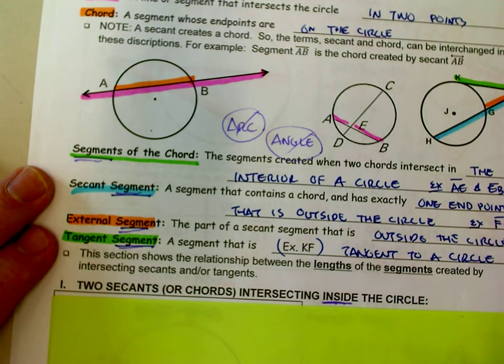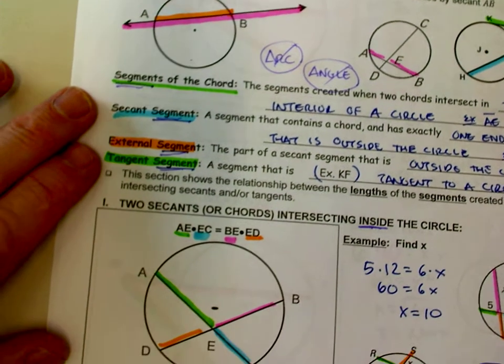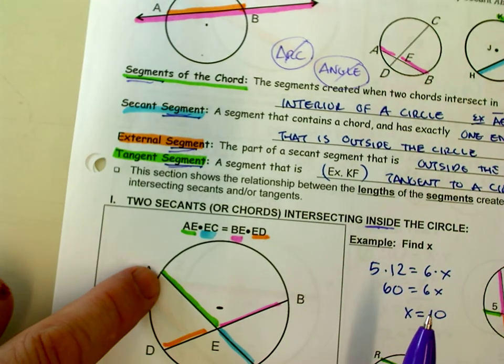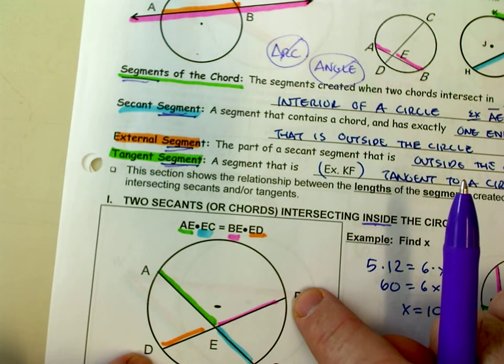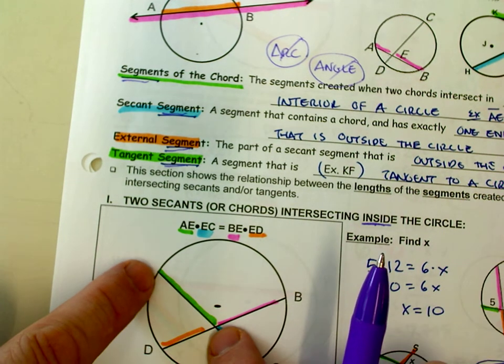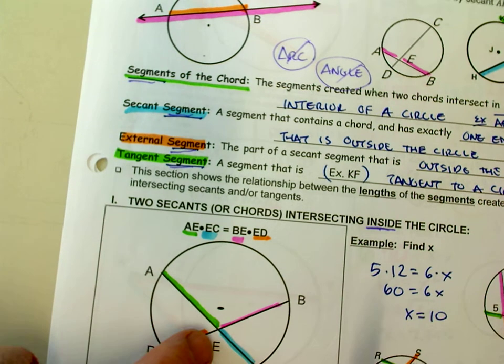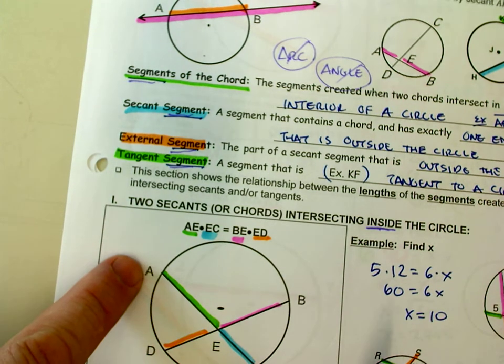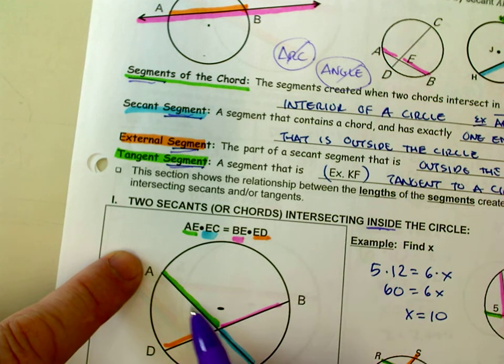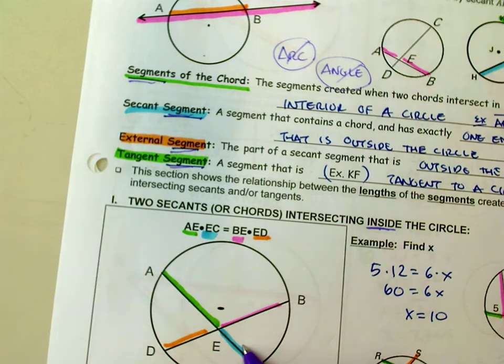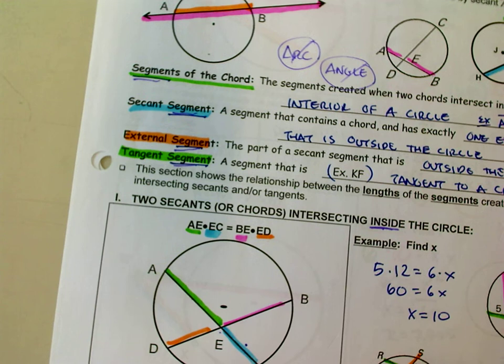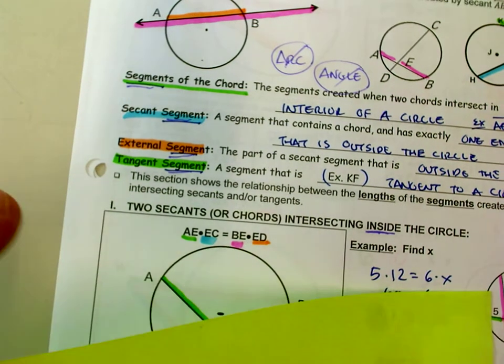So the first picture I want to show you occurs when 2 secants intersect inside of our circle. And I've used some color coding to help you see this, but I've got this secant AC intersecting this secant BD. You can see the parts AE and EC are in segment AC. And the nice thing about this is these lengths multiplied together will give us the exact same value as the other 2 segments' lengths multiplied together.